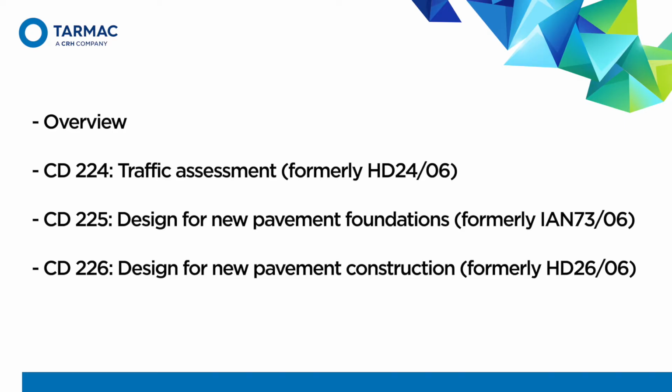So 2020 witnessed the release of the new updated DMRB, Design Manual for Roads and Bridges, for the pavement design section. Today we're going to focus on the changes for three main documents used in pavement design, which are CD224 Traffic Assessment, formerly known as HD24/06, CD225 Design for New Pavement Foundation, formerly known as IAN 73/06, and finally CD226 Design for New Pavement Construction, formerly known as HD26/06.